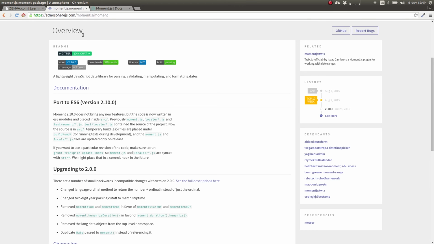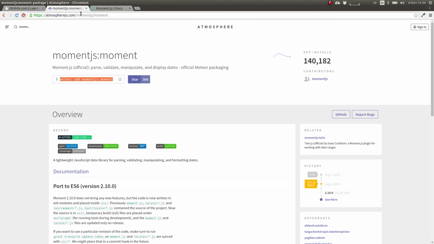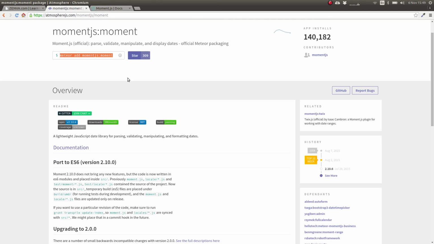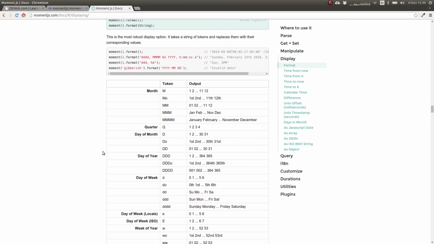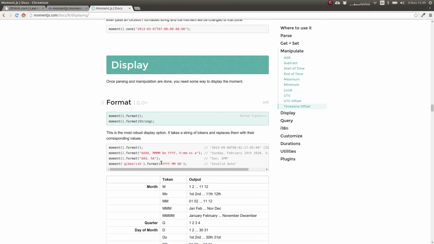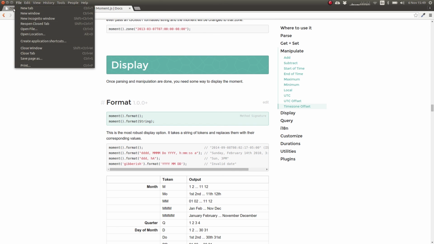Where do you find all these packages? They're all in atmosphere.js.com. That's the big atmosphere of packages, as it's called. So the one we used, Moment.js, is a library to work with, manipulate, and validate dates in a very easy way. It reminds me of what you can do in PHP when it comes to dates. It's very easy. As you can see, it can also give you an invalid date if you enter something that's not a date. All right, and as we learned, if it's empty, it means the current date.